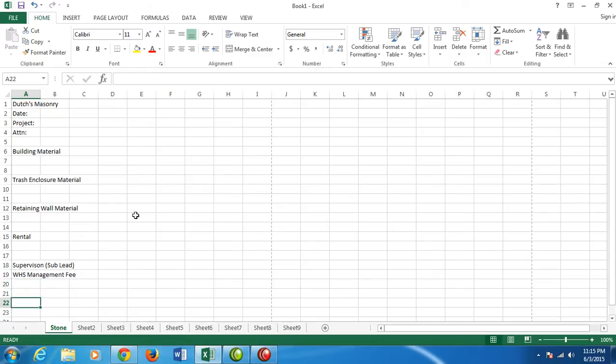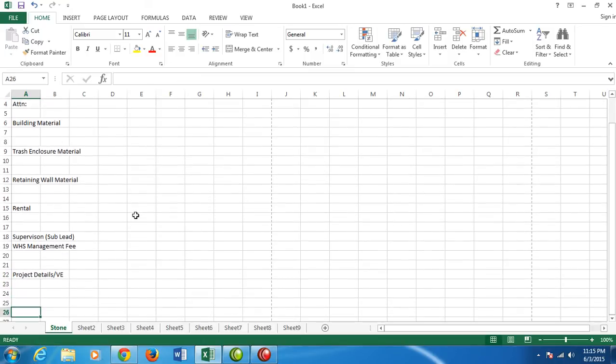A22, project details, and then forward slash. The forward slash is where your question mark is by the right shift. You don't do a shift, you just type the question mark and you'll get the forward slash. Capital VE. Then the last text in column A is A26. So move down to A26 using your enter key and type additional notes with a colon. Okay, so we have finished A.